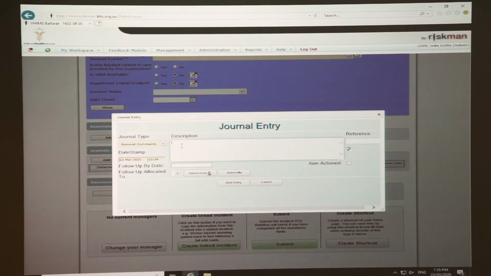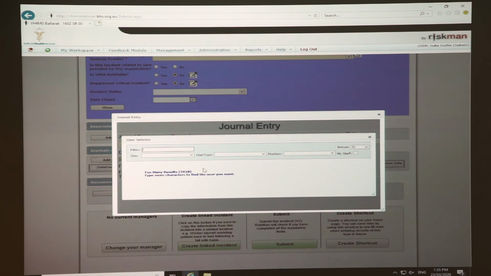So for example, if you're just sending this to a manager for your information, you might type, "Hi Jody, FYI, thanks Jody." So in this case, we'll just write in May, because we're just being quick, and we'll just click FYI. To make sure it gets to the right person, we click Select User, and you enter in the user that you want. As you pop in the names, you'll start to see that it starts eliminating users and eventually gets to the right user.